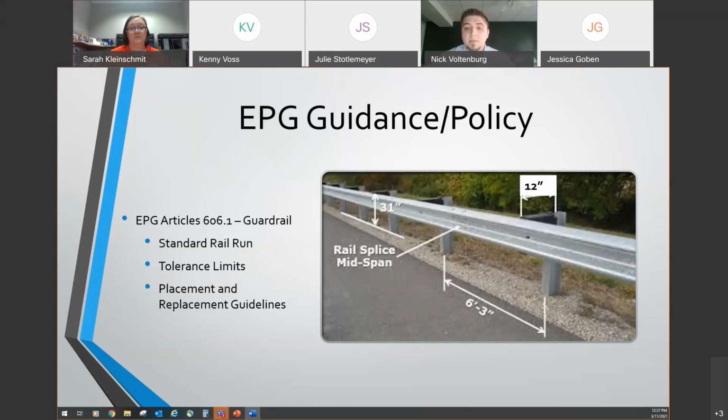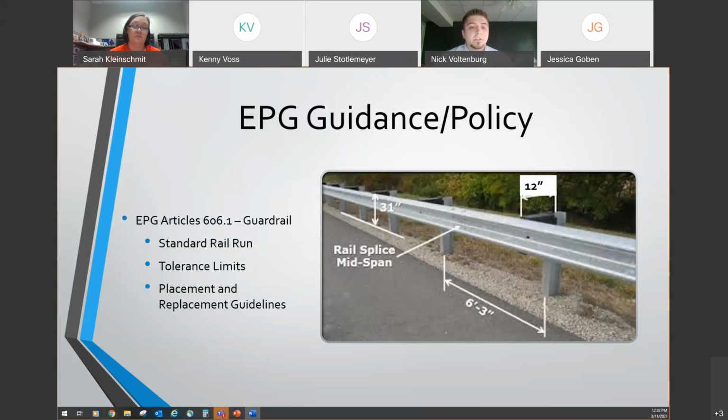And then lastly, the post spacing is 6 foot 3 inches, which is actually not changed from the previous standard, but one major component that is related to this is the splice location. If you look at the splice, it is actually located between the posts instead of on the posts, and this is easily one of the largest indications of whether or not the rail is new. So if you look at this picture here, and I know it's kind of grainy, but you'll be able to see that the splice is at the mid-span between the posts. So anytime that you're driving, and you see some guardrail and you're wondering whether that's the newest standard or not, that splice is, like I said, the easiest indication of whether it's been upgraded or not.